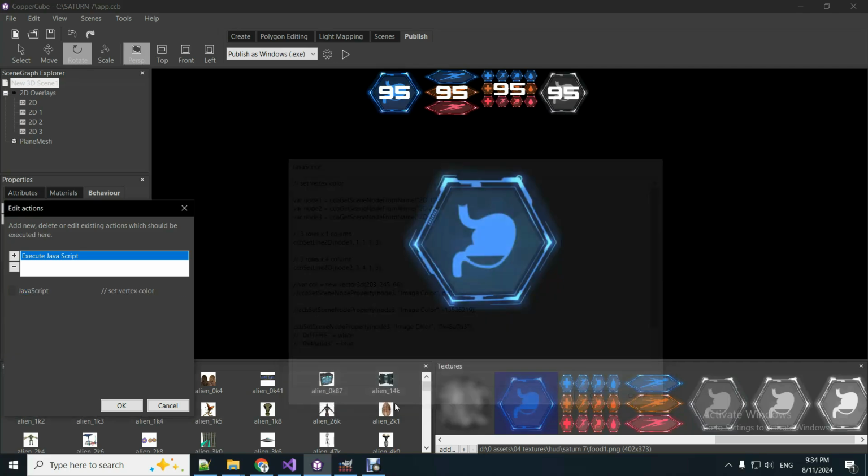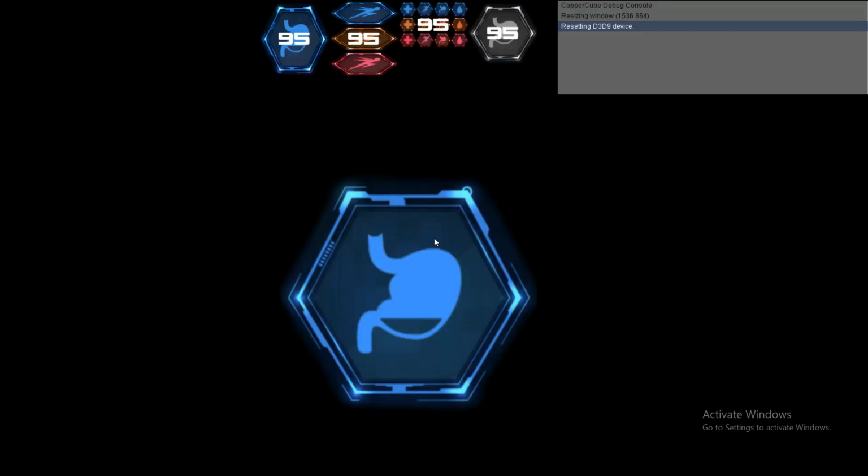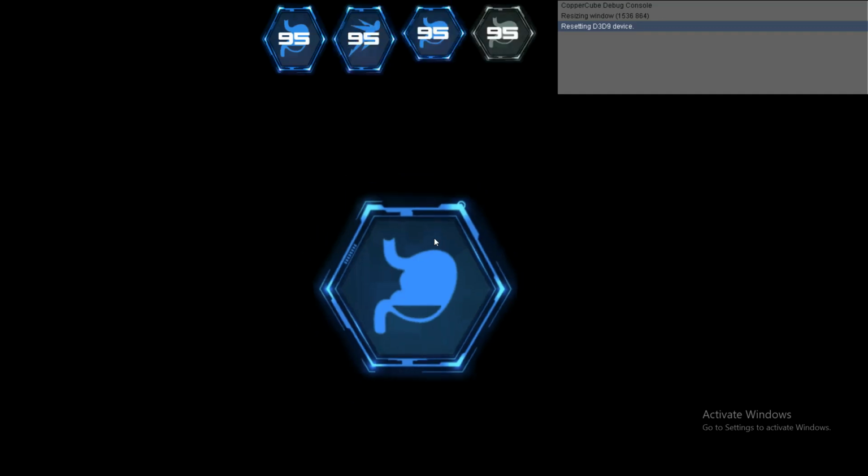So when we start that, you just see that now. So straight away, that's just this default. Now when I press the button, it'll activate the texture atlas of the 2 up the top, and there it is. So it's activated, and I'm telling it to pick out what part of the texture for the second and third one up the top, and the fourth one up the top has changed color a little bit as well. It's a bit hard to tell actually, but it has actually changed color.